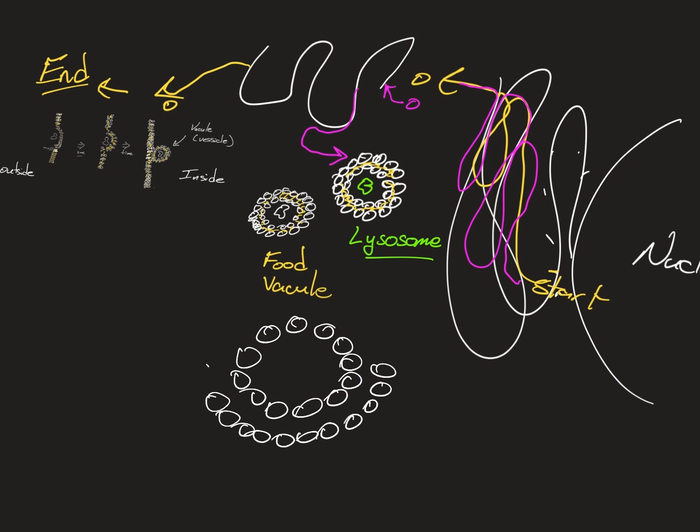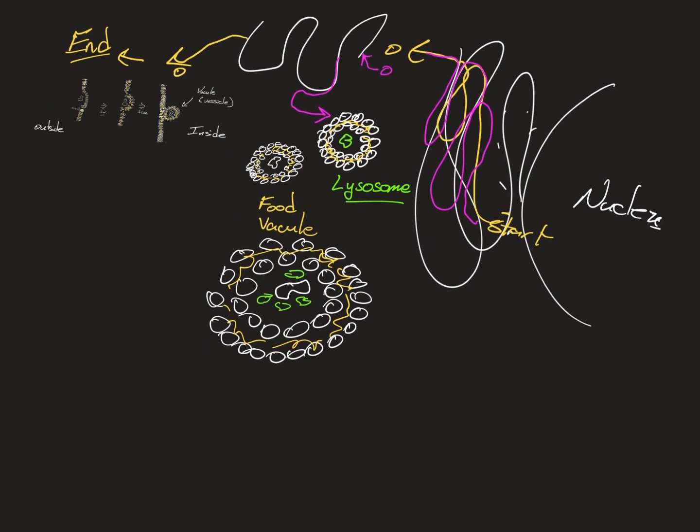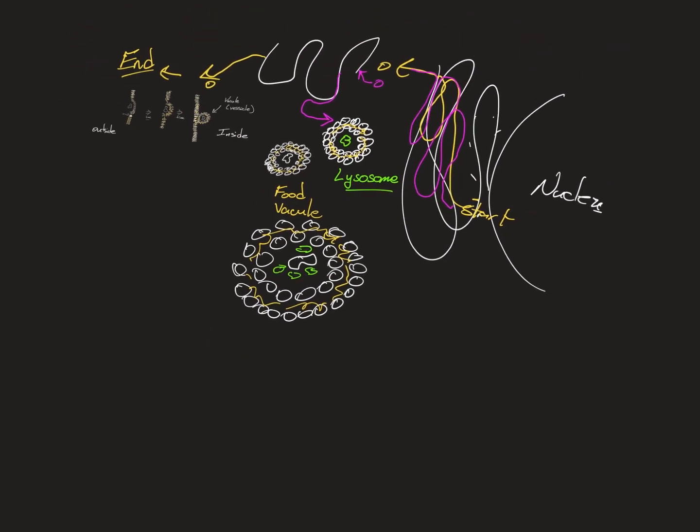And once that happens, what do you think happens to that food? It gets broken down. That's right. And so you have this giant vesicle here that had the enzymes that were in the lysosome, and then they have the food, and that food gets broken down. And that's how you digest. That's the end product to digest. What comes out of this thing is amino acids. What comes out of this thing is carbohydrates, sugars, right? Simple sugars, monosaccharides.